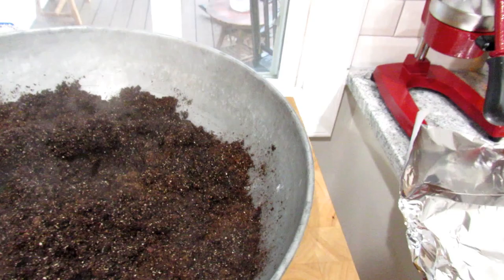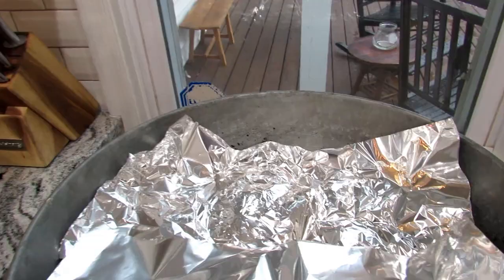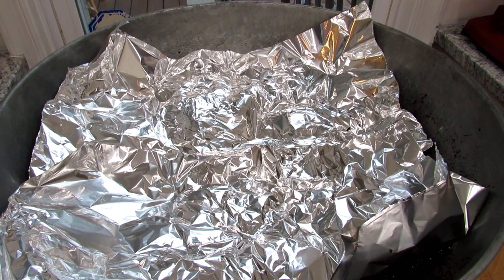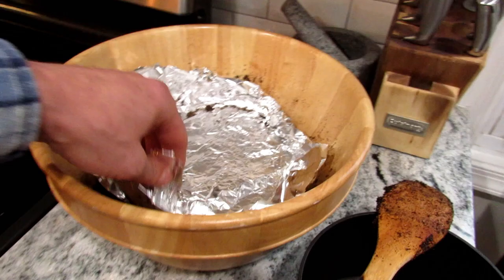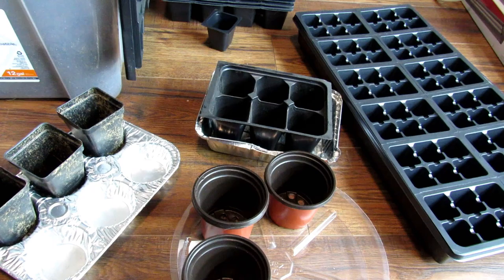In other videos we'll create a potting mix. Once the mix is dark, saturated, and heated, drop some foil across the top, press it down, and let it cool down over 20 or 30 minutes before you use it. That will take care of fungus gnat eggs and kill off anything in the starting mix — it's 99% perfect. This is how you can really start your seeds off well without having to worry about problems coming in.